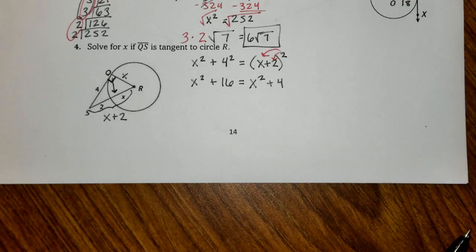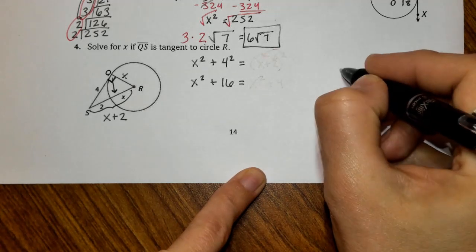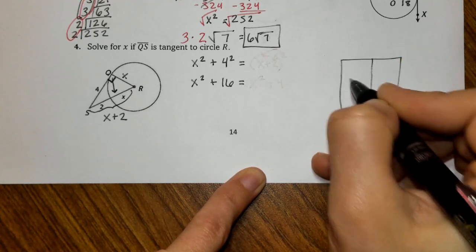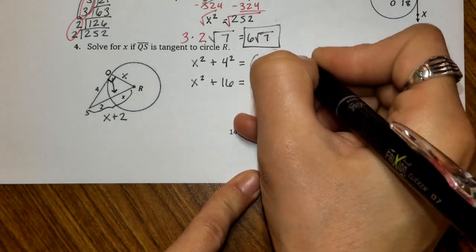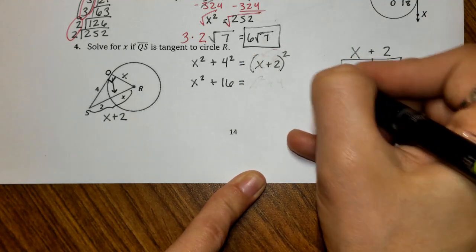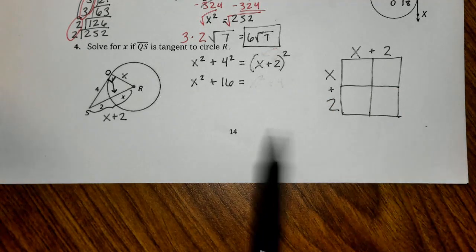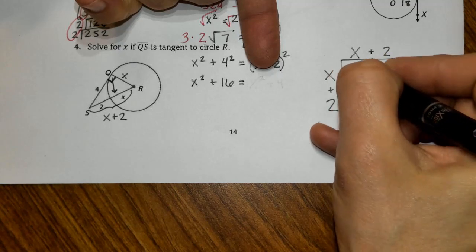Let me rewind real quick. I'm actually going to show you the Punnett squares, what they do in biology, and they also do this in algebra. Let me go ahead and draw that out. Change my mind halfway through that. When we have to square the x plus 2, this is where we go here with this, which you learned in algebra. And we need to fill in all 4 boxes so we can figure everything out over here. We've got an x times x, which will give us that x squared.